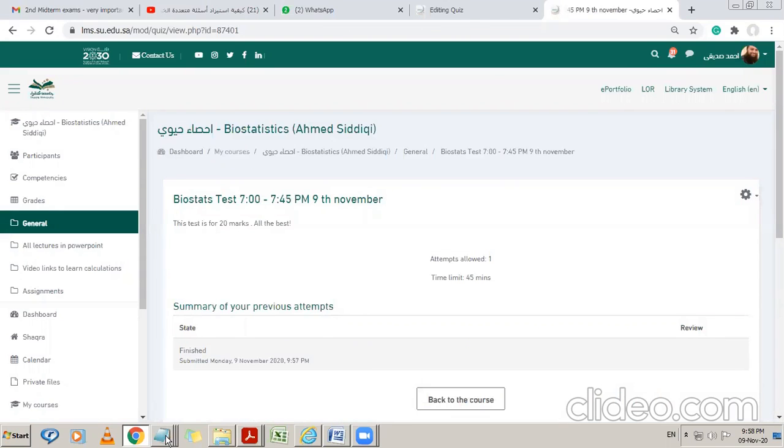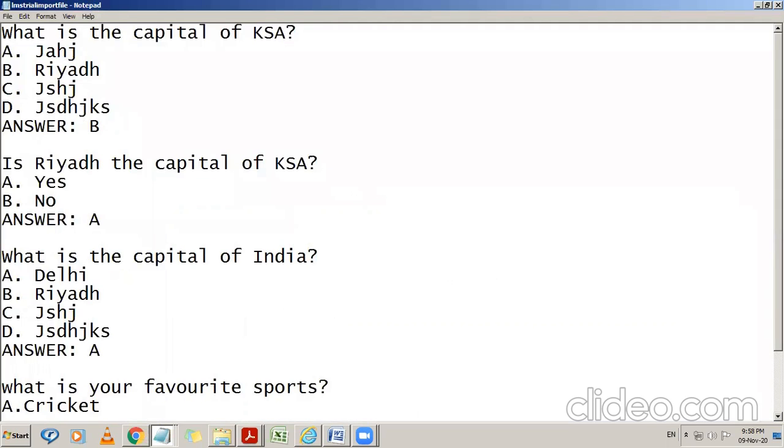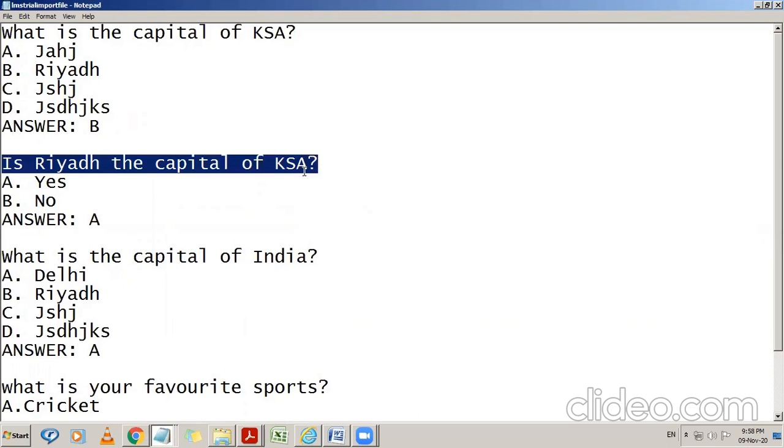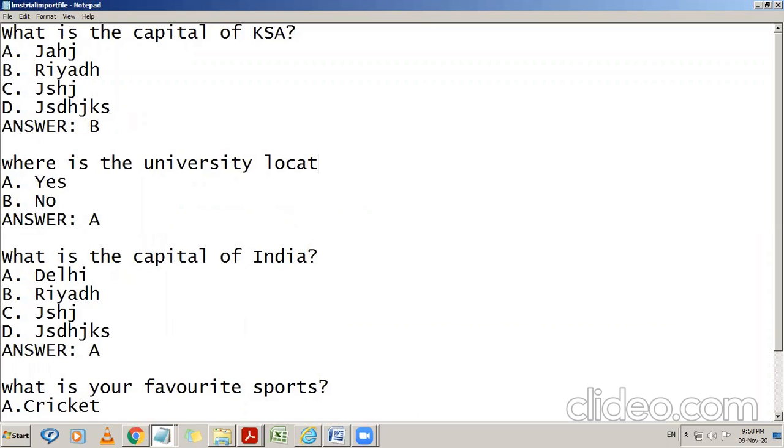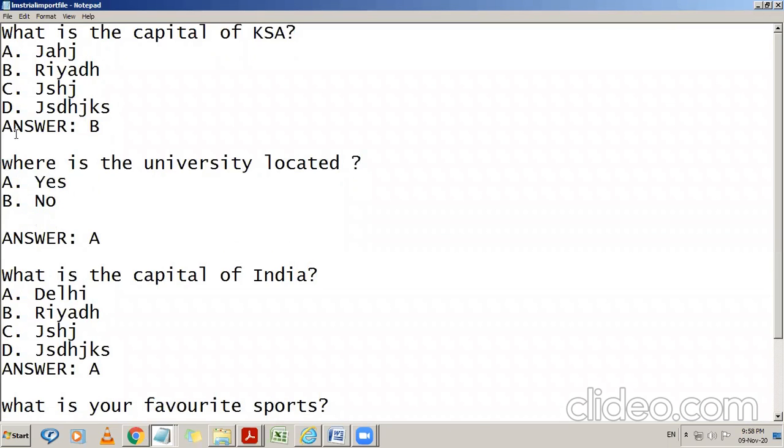As for this file, let me tell you, this is an important one, otherwise it becomes a headache. I will be sharing this file with you. Whenever you have got any questions to import, just use this file. For example, if I need to bring in one new question over here, like where is the university located, I will just copy paste it from there, and I can put in my options over here. We should remember that the format has to be the same as this one.